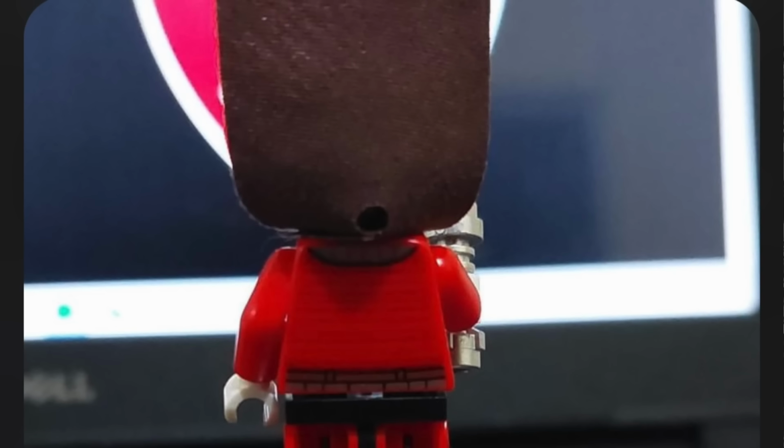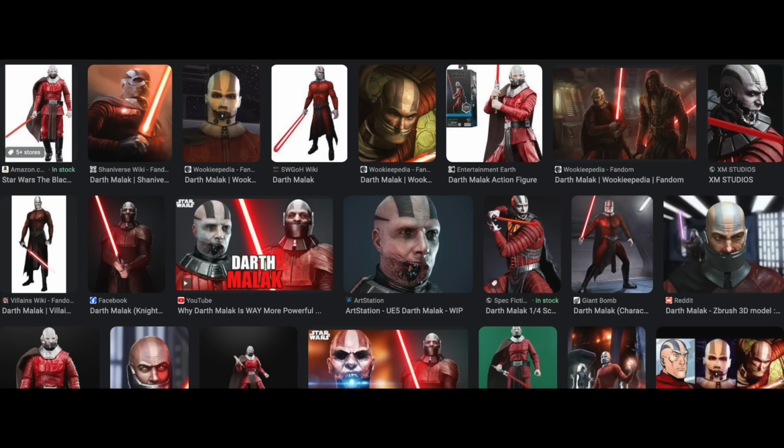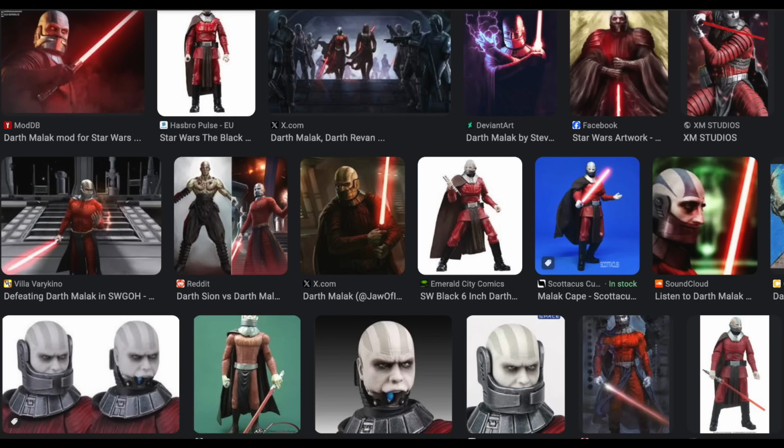I'm a huge fan of the fact they included this cape in there. The capes are always a little up in the air, whether that's reddish brown or dark brown. In the reference material, it does look like it should be a little bit more of a darker brown, but there's also some toy companies that make it a lighter brown. So one thing I will be honest with you throughout this entire video, I've never played the Old Republic games, so I don't have any personal eye reference to the character over the years. But just off of Google image searches, between the 50% that pops up for reference material from the games, and then also the 50% of reference material from other toy companies and other action figures over the years, it is kind of strange how on pretty much every color on him, there's always some level of color difference, a little bit darker here, a little bit lighter there. A lot of these images are not the same color.